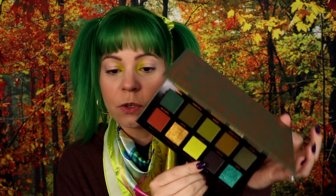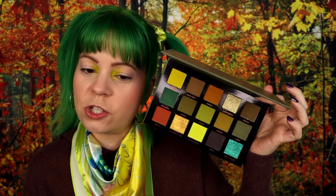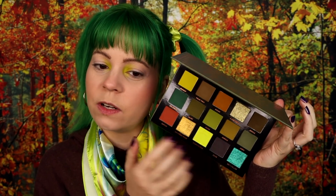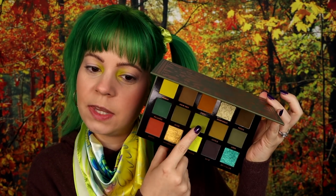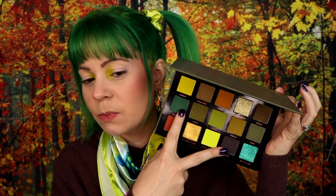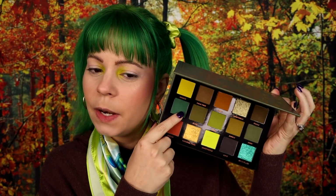So I'm definitely going to use the shade here called Cave. The question is just how do I want to do this, because there are so many beautiful tones in this. But that's going to be my deepening shade for sure, and maybe I'll use both of the shimmers on my lid. We'll see what happens. I definitely want to go in with one of these greens in my crease. I'm thinking these two maybe, that could be kind of fun. Maybe this one as well. Maybe I'll do the teal. Maybe that could be kind of fun.